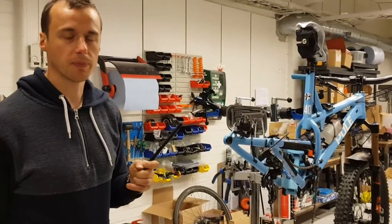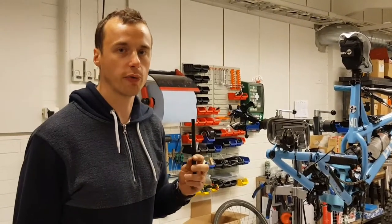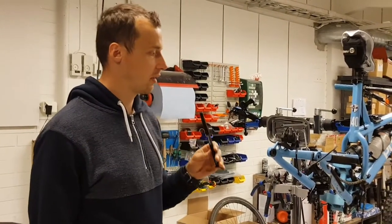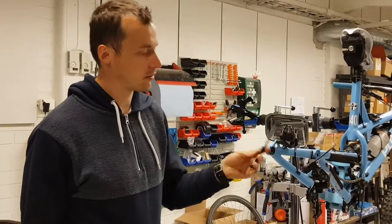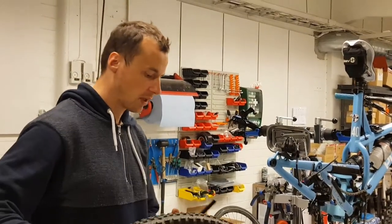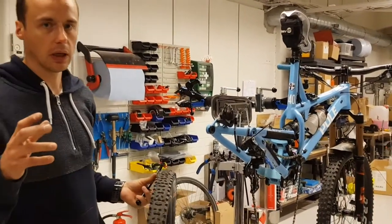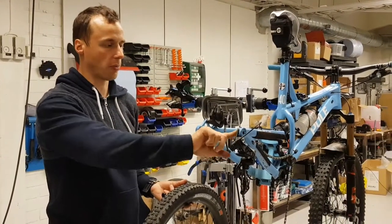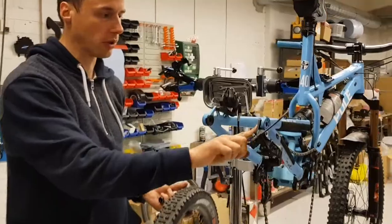Hello. This is a fairly unknown feature, and people have been wondering how to install and remove the rear wheel. So EVOLINK has a special dropout system. Come here to show it.